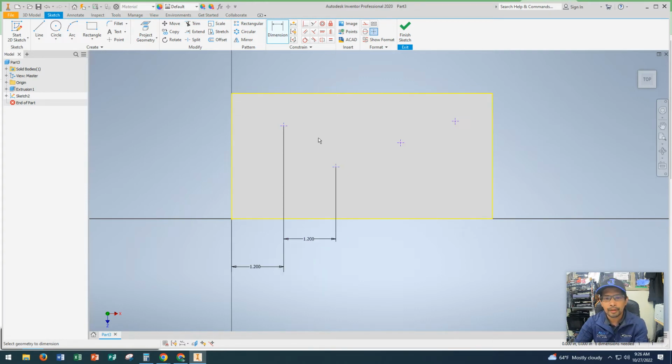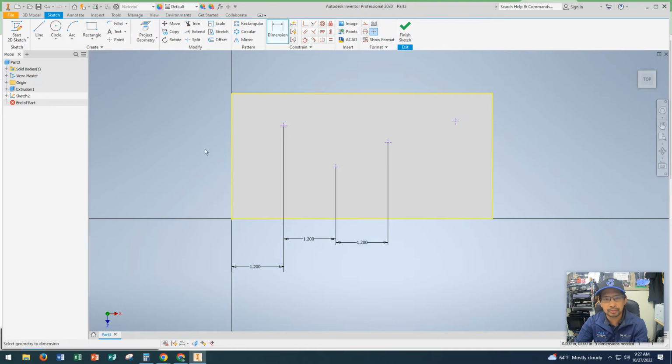You know what? I don't like where this is. Let's do that later. So I'm gonna enter the 1.2 here again. Okay. It looks kind of messy here. So what we want to do is this.